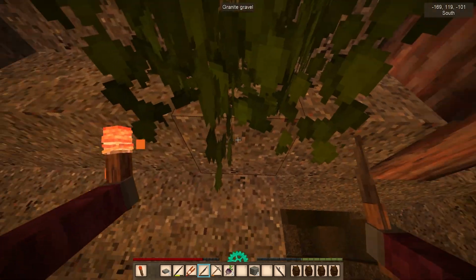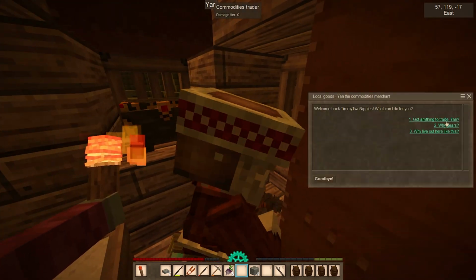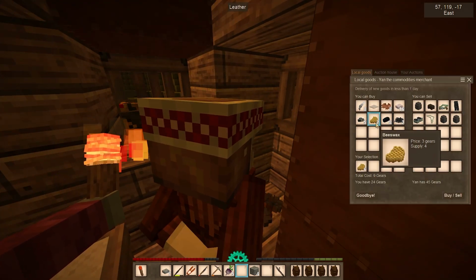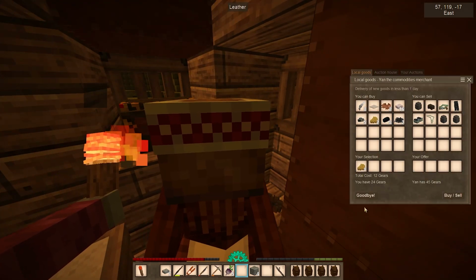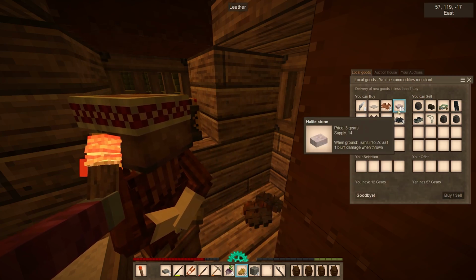This is just perfect. Is he selling beeswax? I need beeswax. I need to make candles. He's selling beeswax. Oh my, it's gonna be so easy to get everything I need from the traders now. Oh, I'm so excited.